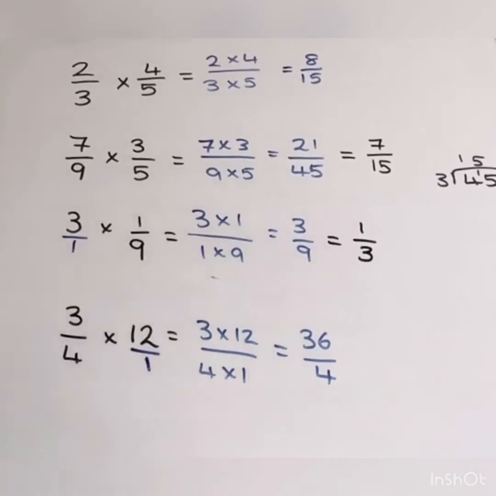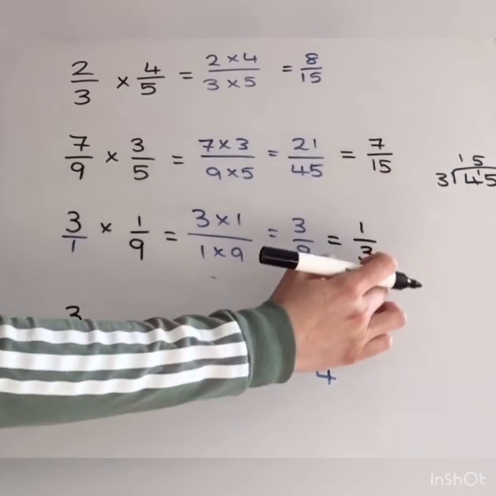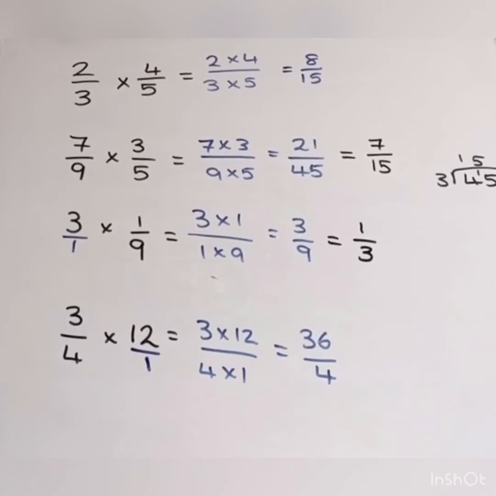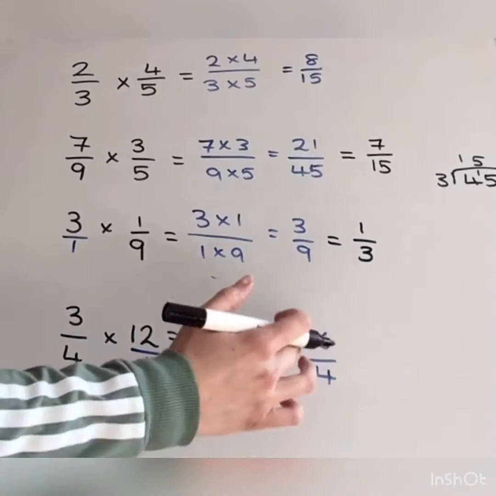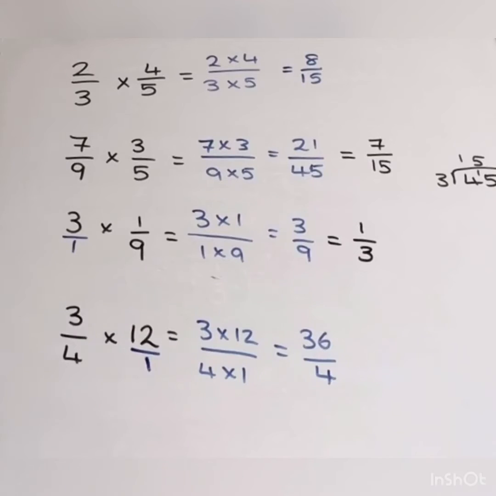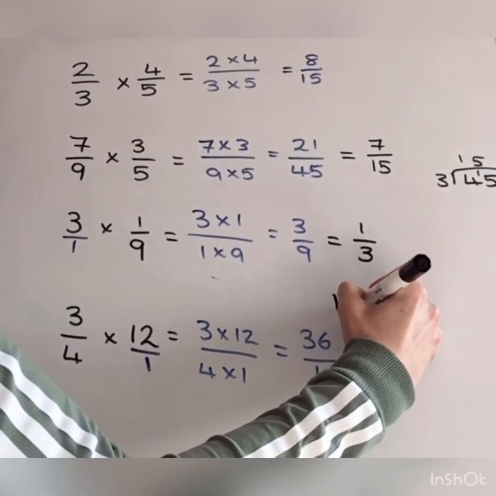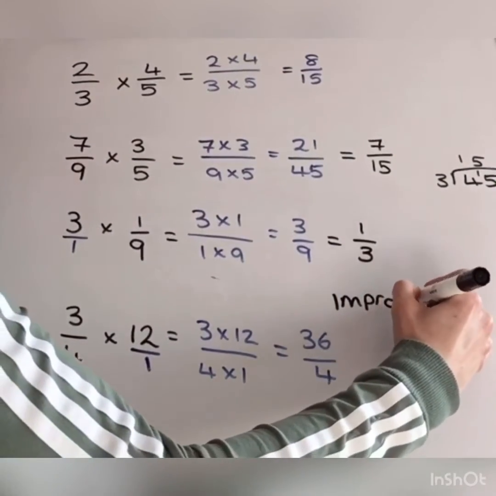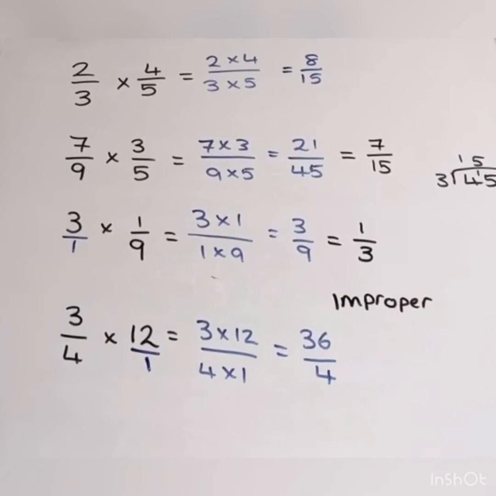Now you'll notice this one is a little bit different to the other ones we've done. All of our answers for the three above are what we would probably consider as proper fractions. A proper fraction is something that is bigger on the bottom than it is the top. Now in this case we have a bigger numerator. So these fractions are called improper fractions. Now an improper fraction is actually something that is bigger than one whole.